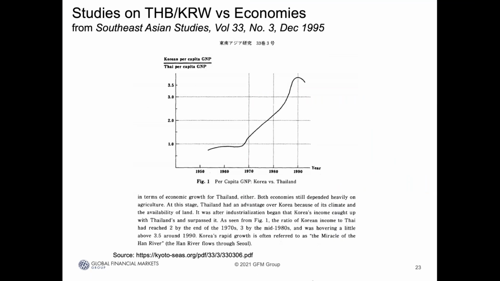In looking for this presentation, I found an interesting paper dated back to 1995, looking at the comparative economies of Thailand versus Korea. I won't go through the whole thing, but you'll see the chart here that through the 1950s and 60s, per capita GDP in Korea and Thailand were about the same. But from the late 1960s to the early 1990s, Korean per capita GDP soared to well over 3 times, almost 4 times that of Thailand's. And you will feel this difference in the streets of Seoul versus the streets of Busan versus the streets of Bangkok.